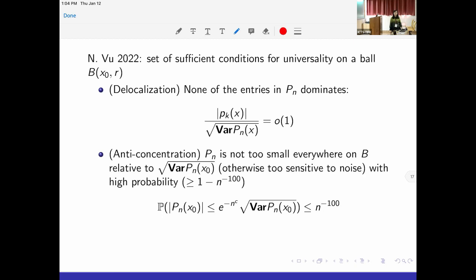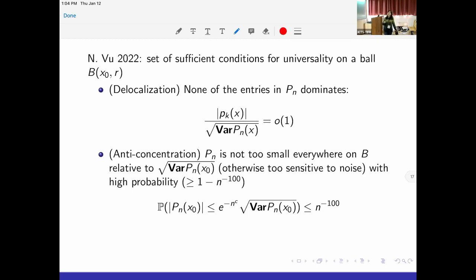But do you think these conditions are necessary, or do you expect some others not to show local universality? The localization should be a must, just like the central limit theorem. The central limit theorem is just a very basic form of local universality, meaning we switch from general random variables to Gaussian, and it still converges to the Gaussian. So this is more or less another form of the central limit theorem. So the localization is a must.